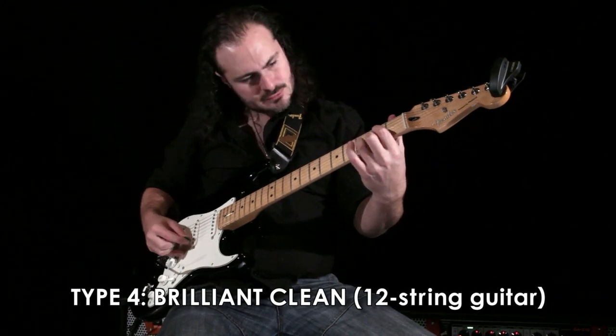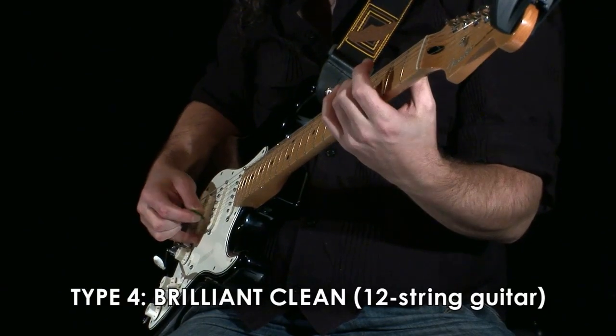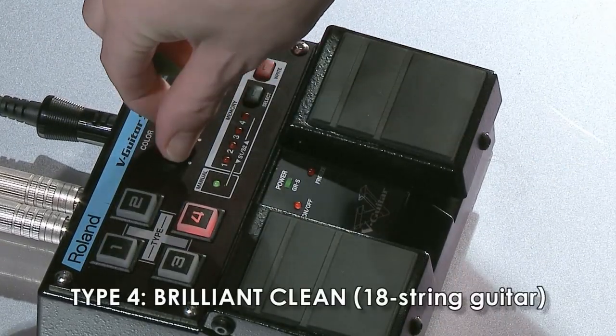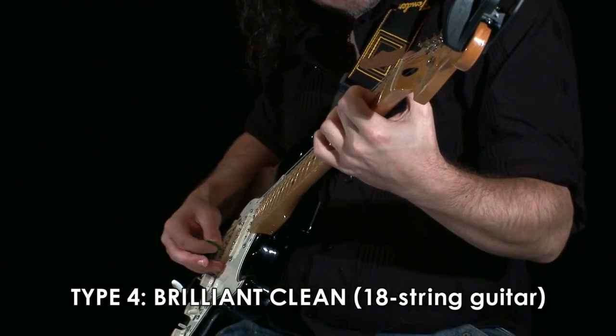Type 4, named Brilliant Clean, delivers organic chorus tone by recreating the 12-string guitar configuration. By tweaking the color knob, you can add another string in a lower octave pitch. It's like playing an 18-string guitar.